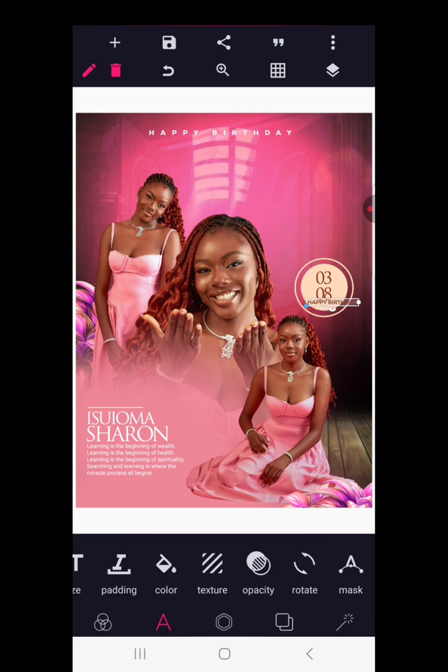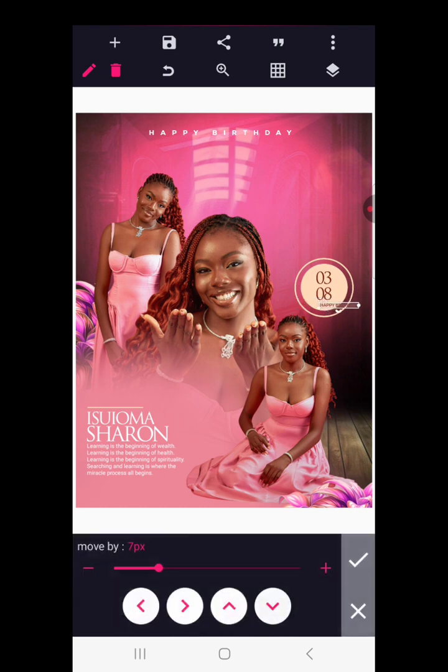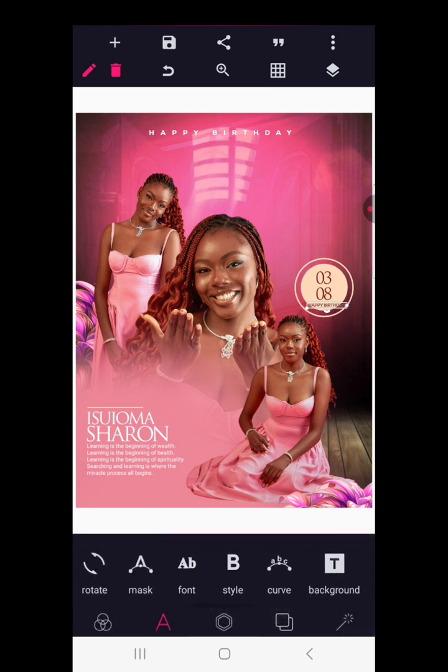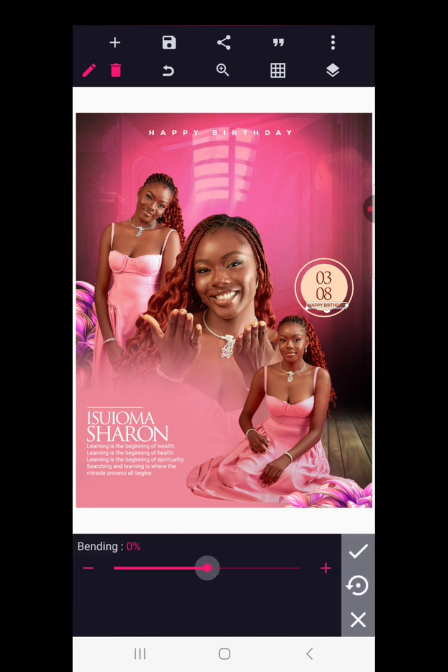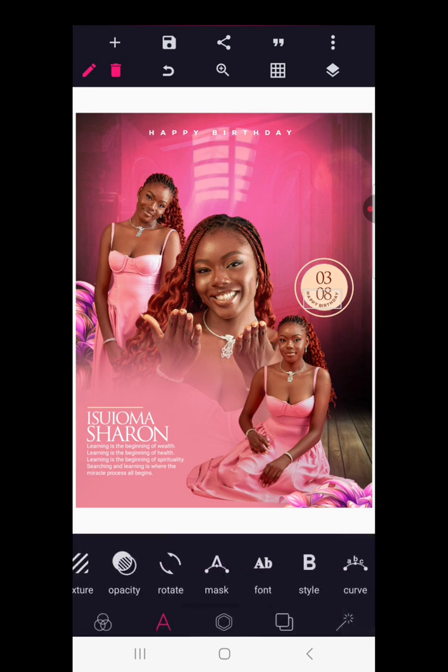Then reduce the size of the text and bring it down here. Now let's go to our curve tool and see. Let's curve it inwards, curve it inwards.